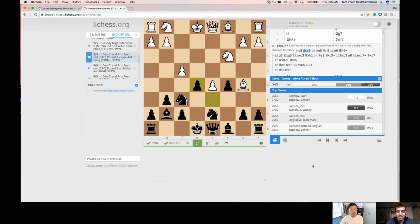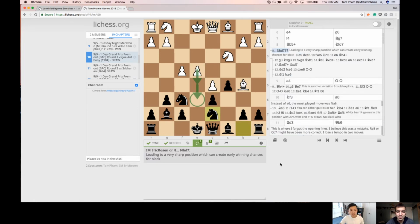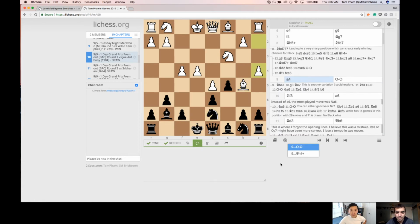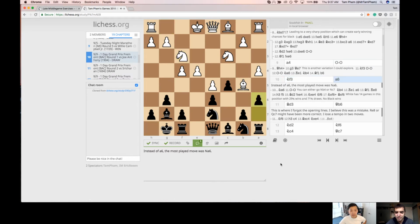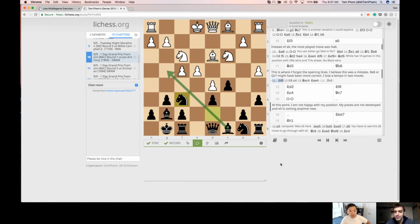But yeah, let's move on to the rest of the game, because it seemed like in a few of your recent games you had very typical Benoni positions. This all is fairly standard. Queen B6 was iffy. I mean, it's a move. You're trying to prevent white from castling. The main move here, I think you said, is knight F6, with a simple idea: you want to play bishop G4. Your light squared bishop is usually the problem piece in these positions.